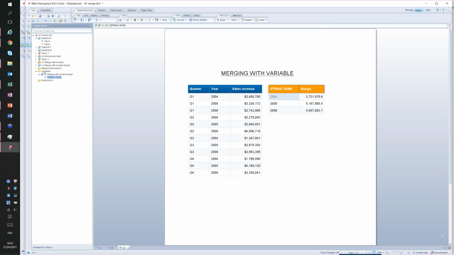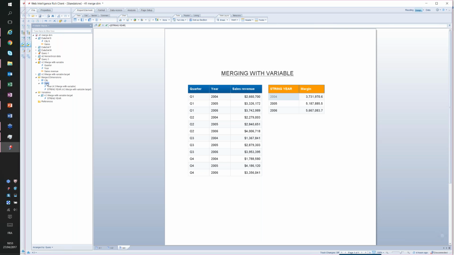So now, starting from the 2 SP3, you can merge data coming from any data provider. So let's say this universe, this one, year or quarter, in this case year, with a variable. So I'm going to merge them. Now I have a new merge variable based on year.